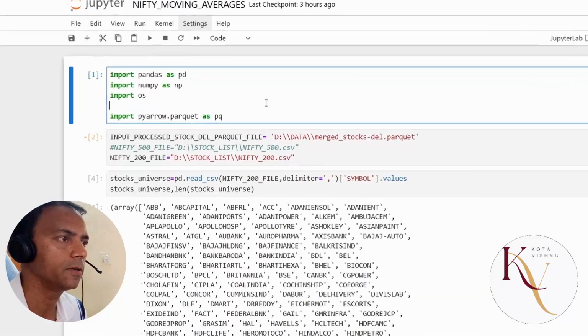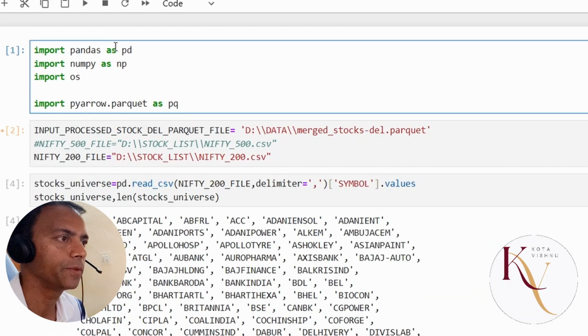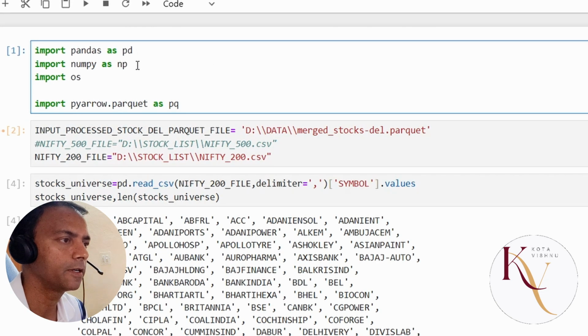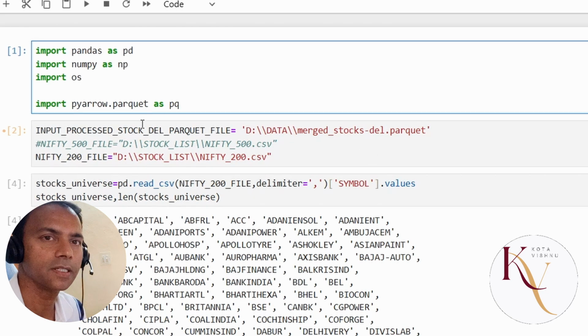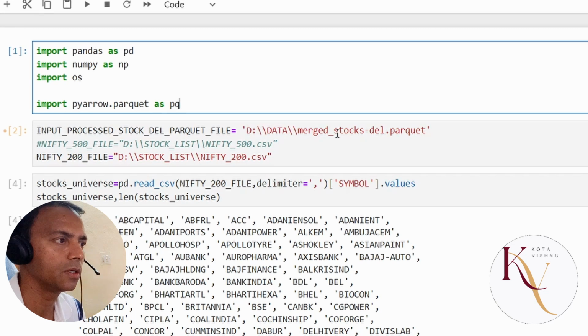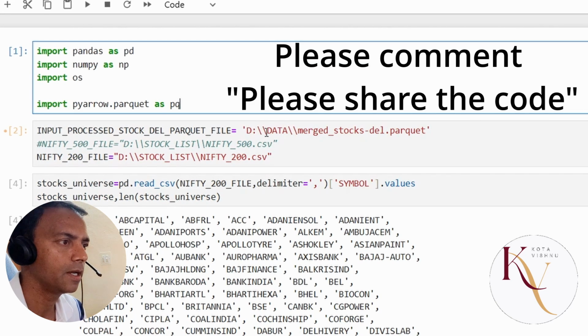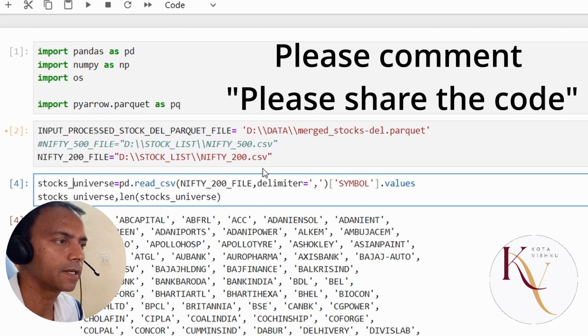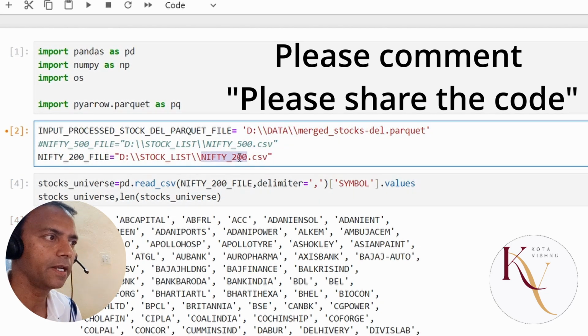First we have to import the packages. Here I've imported pandas and parquet packages. Here I've placed, as I said, the repository of all the stocks for about 200 days, and here I've selected my candidates, the selection of the stocks.